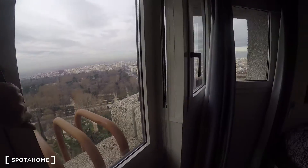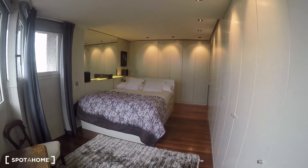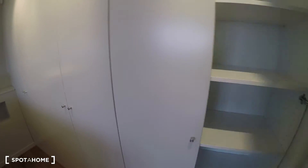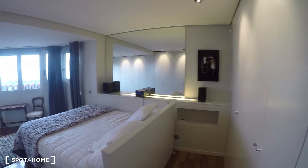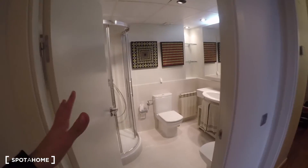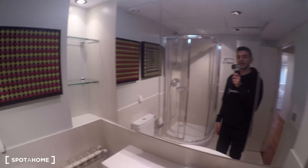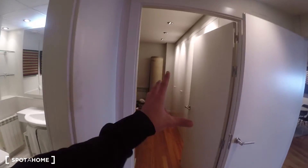Now a view from the corner of the bathroom — really really nice. It also has a nice pair of speakers and a huge mirror. Then there's even more wardrobe with more doors, some shelves and drawers, so definitely a lot of storage space. Now I'm going to show you the second bathroom — it's a full bathroom with the toilet, bidet, sink, a nice mirror, and the shower.